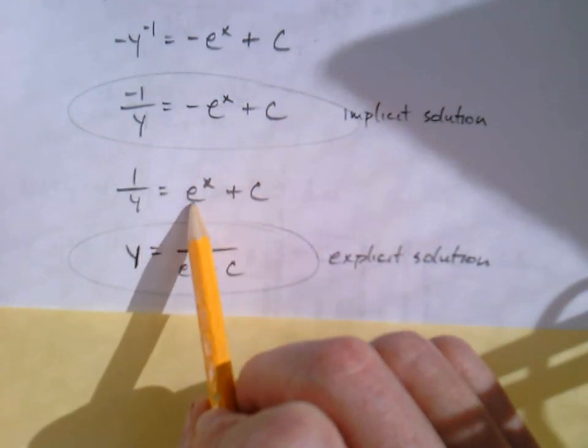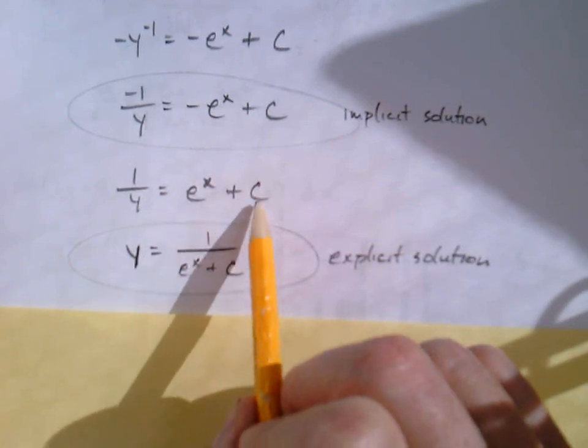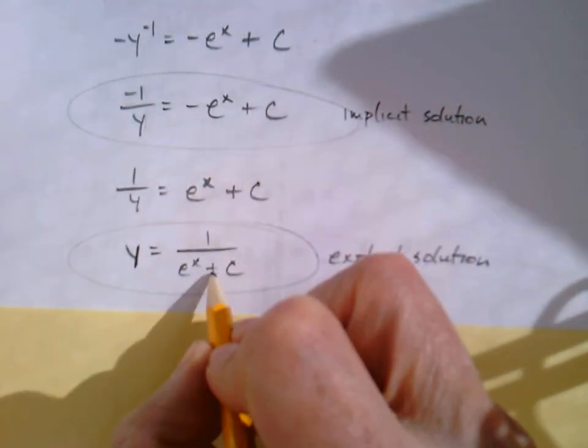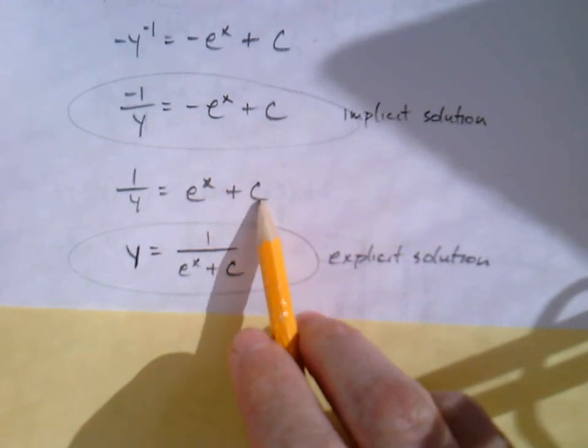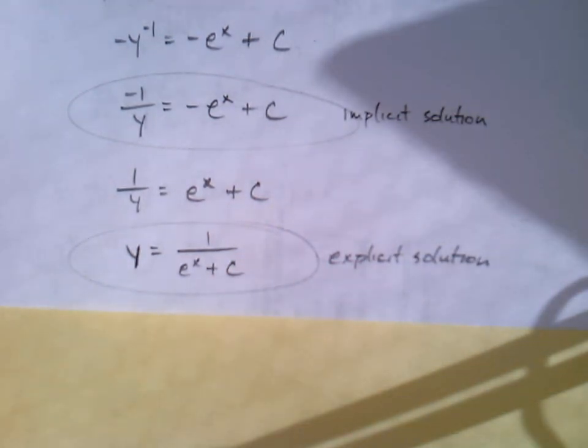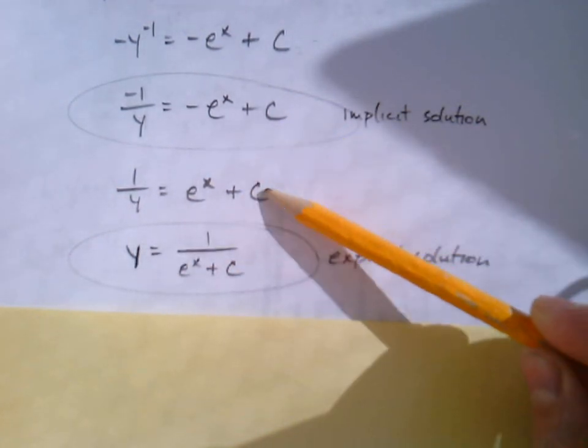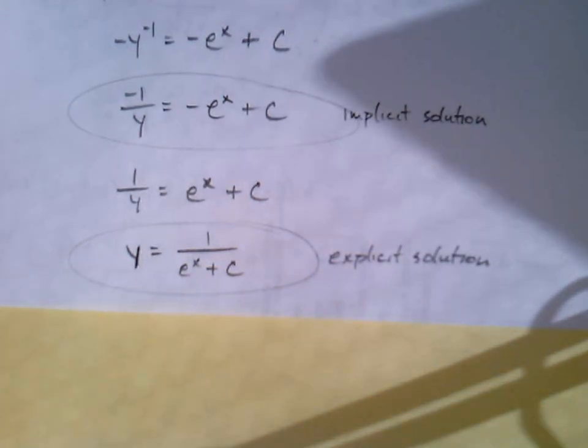Now what people tend to ask is: wait, you applied a negative to the C but then it just became a new C, it didn't change. But when you took the reciprocal, why don't we just have one over e to the x and then plus C sort of on the side? Because if I take the reciprocal of both sides, I have to do it to the entire side. I can't just do it to part of the side - it has to be to everything. That really does change. If that is concerning to you, please bring that concern to our live meeting and we can have a better back and forth about it.